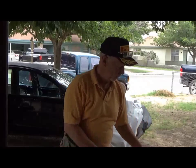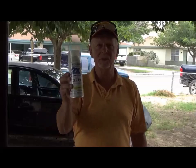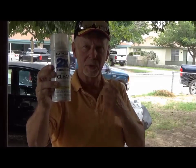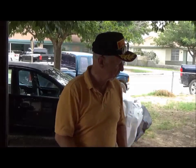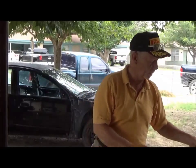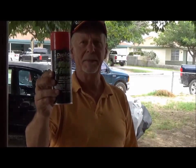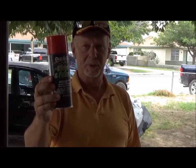Welcome again to my Saturn project. This segment of the program is going to be about painting vinyl. There are two main choices for that: one of them is the Rustoleum 2X, a new product that supposedly works on plastic. Your other option, which has been around for a while, is the Duplicolor vinyl and carpet spray.